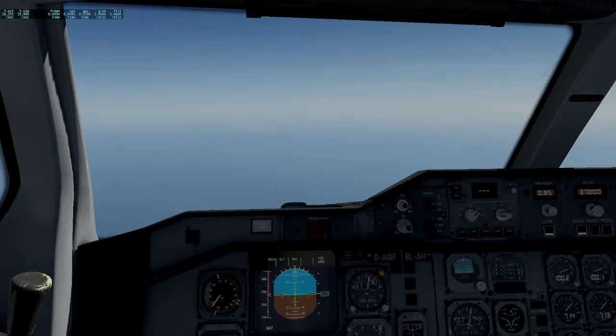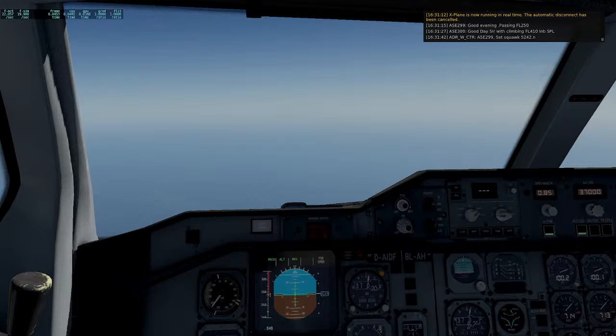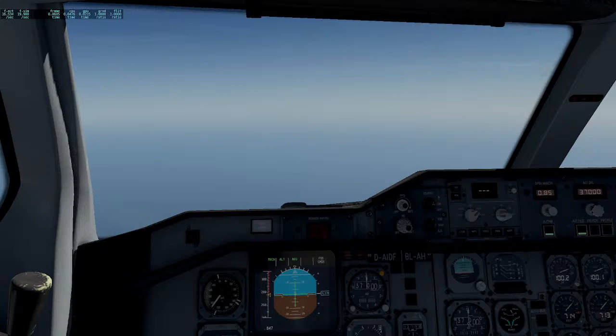Tower, Lot 666. I think we can make the departure from Foxtrot, Lot 666. Lot 666, runway 29, at least for takeoff, wind 290 degrees. Cleared for departure, Lot 666. Malev 538, identified, climb flight level 210. Climb flight level 210, Malev 538.